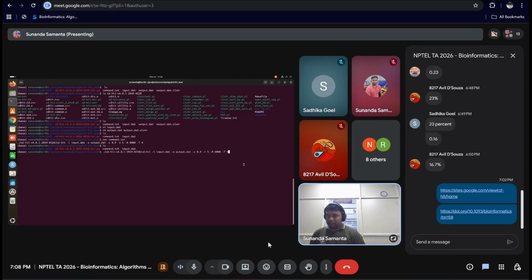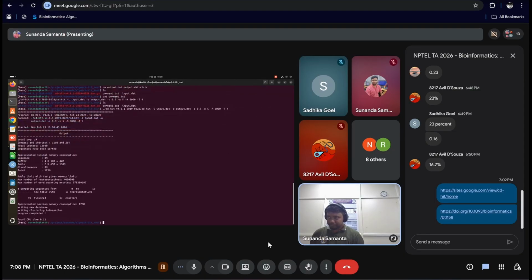So if we run this program here, we will see that since we only had a small number of sequences, it ran very quickly. There is different information regarding the calculations given here. For example, CPU time was very, very low, right? It also gives the longest as well as the shortest sequence length, then the total number of letters calculated. Total number of sequences is 19, as I said earlier.